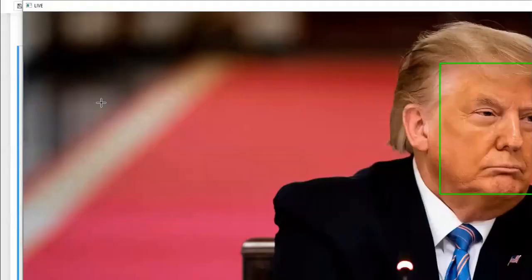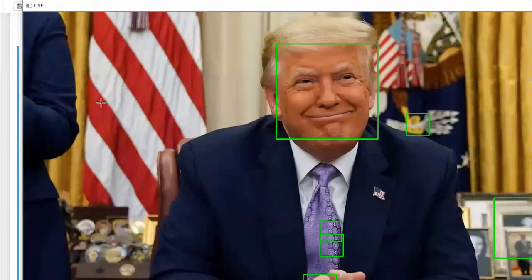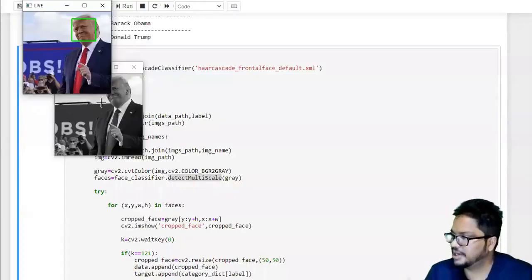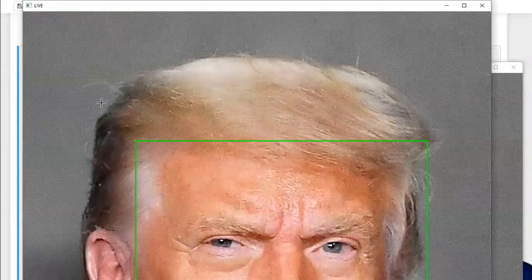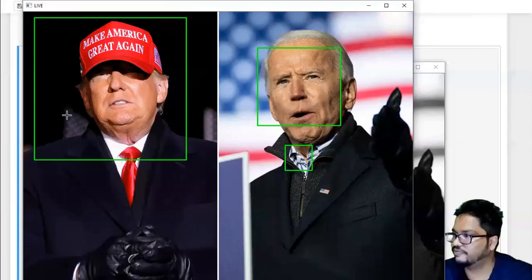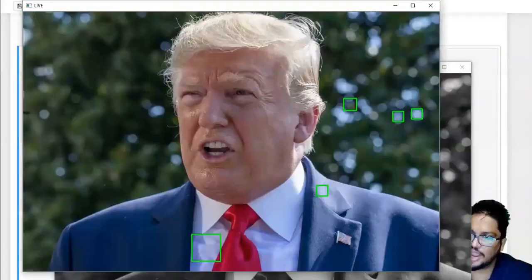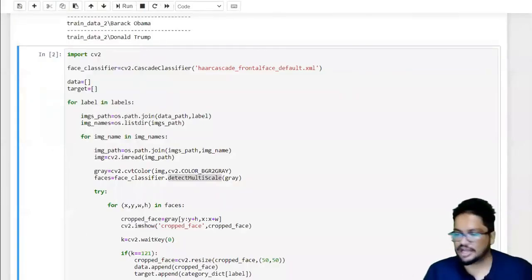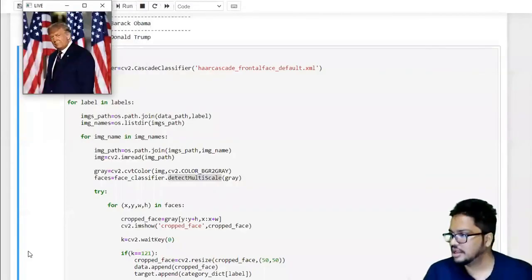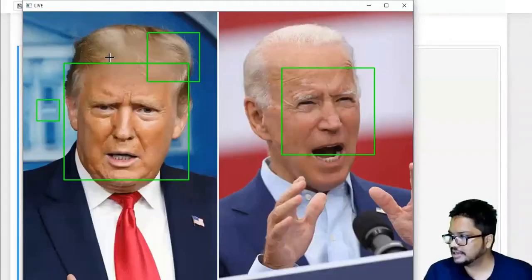So now what we have to do is have a manual verification, right? Can you see? Some other people are there, I mean, false positives are detected here. So when you are creating the data set, you have to have a manual verification, since other people are there, that's one point. And sometimes you can see that some other objects are also detected as faces, right?